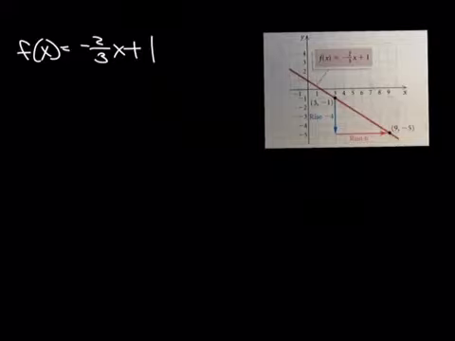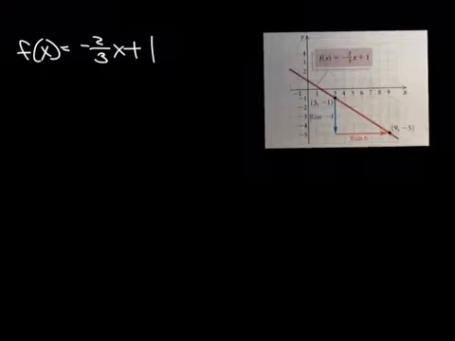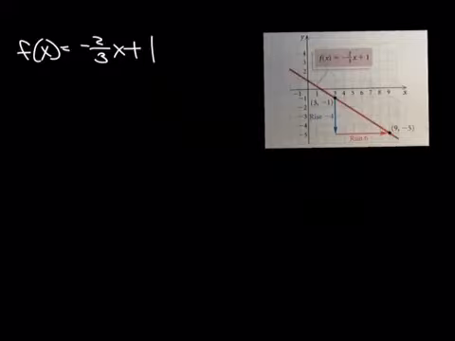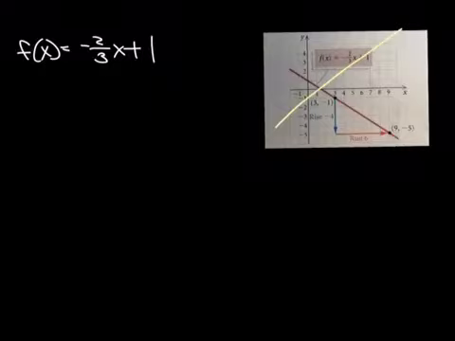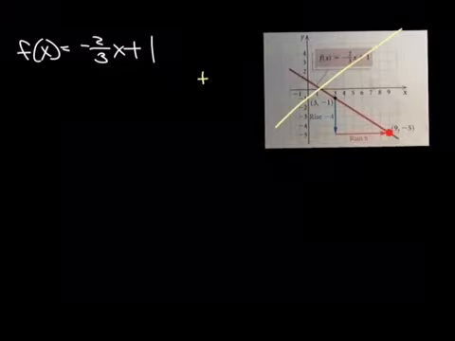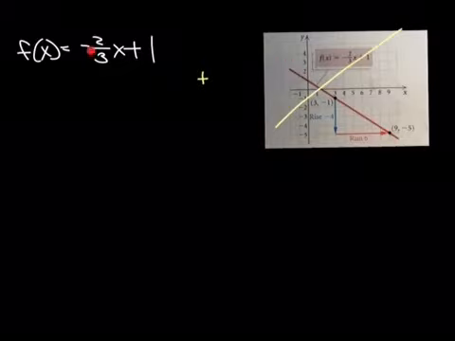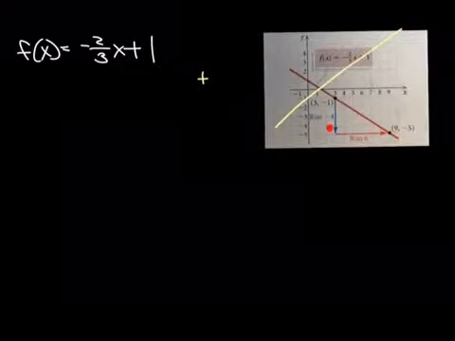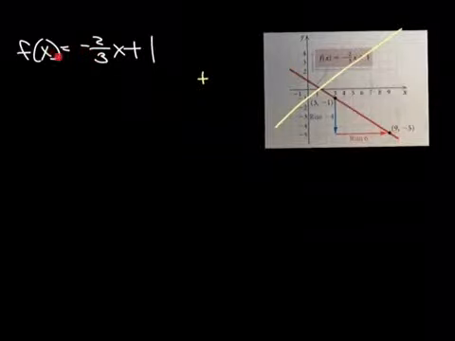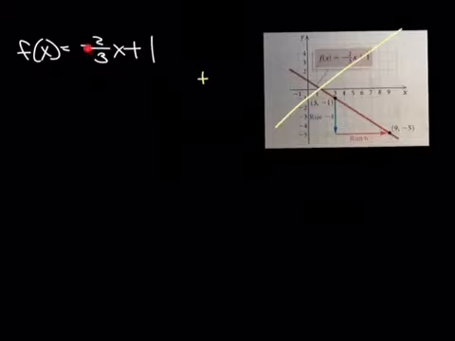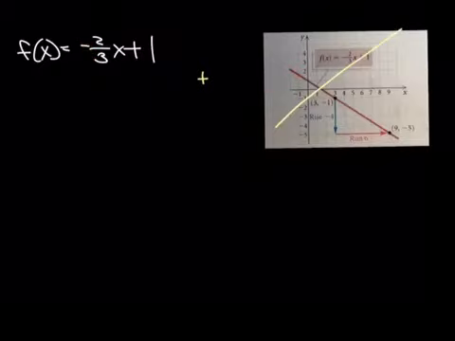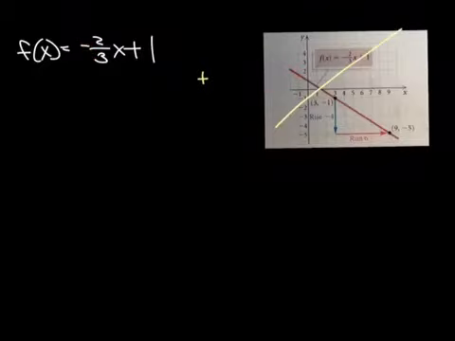Alright, so let's keep going here. And one of the things that I want to remind you of is when you have a slope that goes from left to right and it goes uphill, it is a positive slope. When it goes from left to right downhill, it is a negative slope, which is what we have right here. This red line is the graph of this line with a slope that's negative because it's going downhill from left to right. Okay, so let's jump to example number 2.